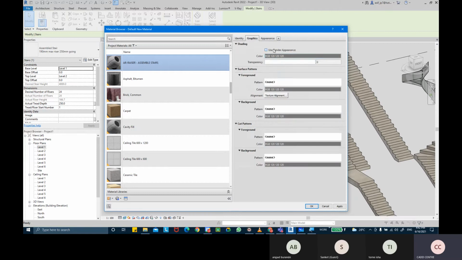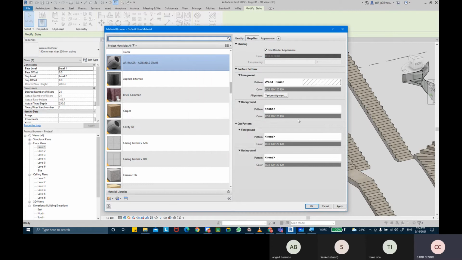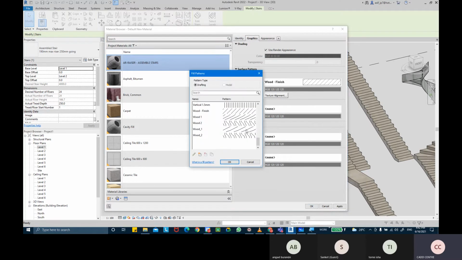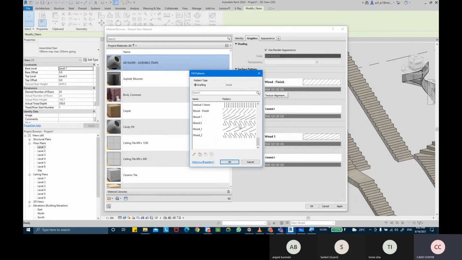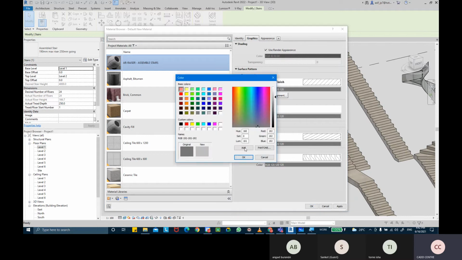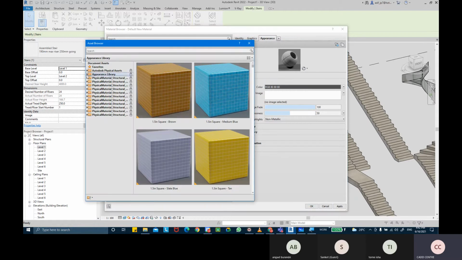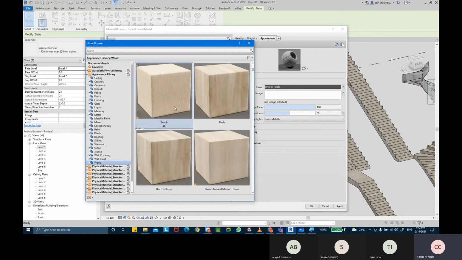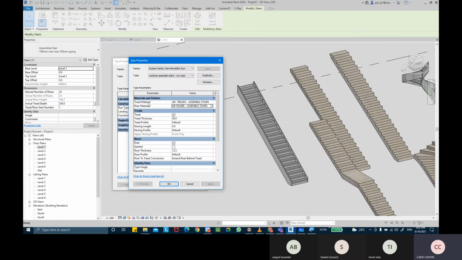You can use wood again, but a different material. As you can see, we have tread materials and riser materials assigned.